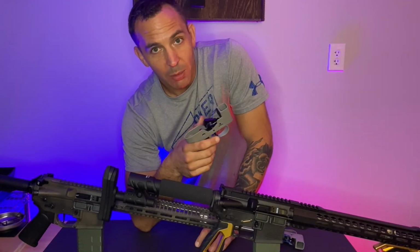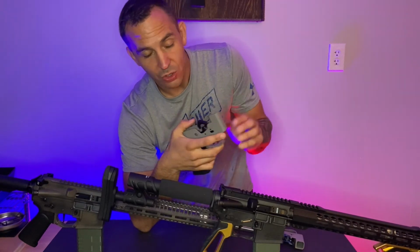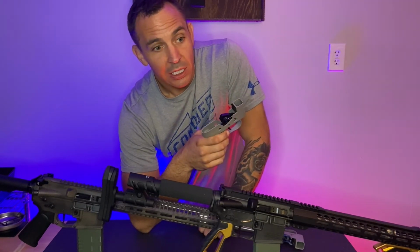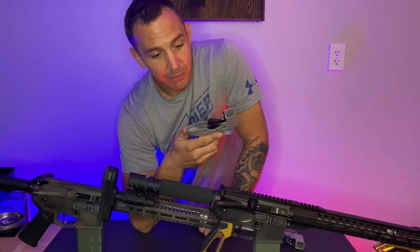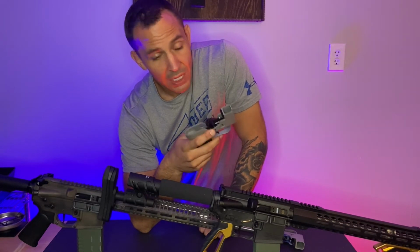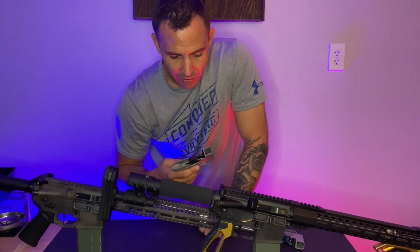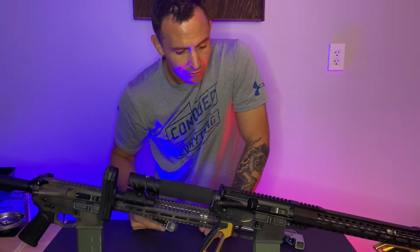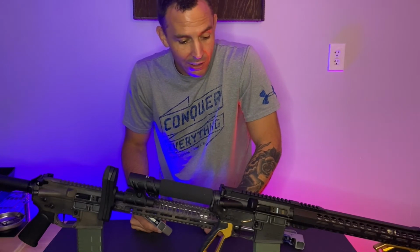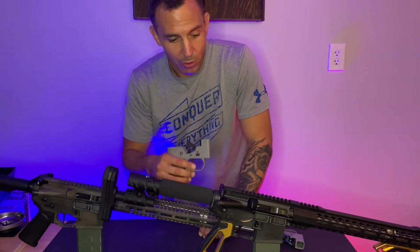Over enough time, if that hole oblongs enough, it will not function properly, and there's nothing you can do except replace the receiver. Now that's problematic if receivers ever become illegal and you can only have grandfathered receivers. That's not the current case, but that could be the case. So you want to take care of your receiver. Part of my philosophy of firearms is I'm creating guns that you can pass on to your grandkids and that they can pass on to theirs. And so those little areas of friction that add up over time, we want to address those.